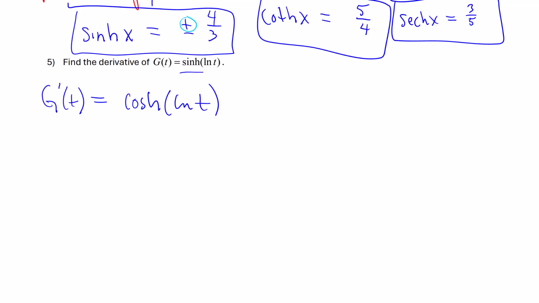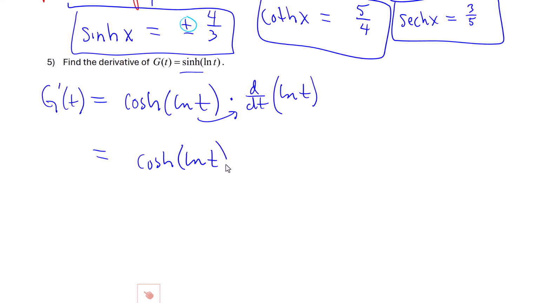But as we know, we have to now use the chain rule. So now we're going to multiply by the derivative with respect to t, our independent variable here, of the inner function, which is the natural log of t. So let's put this together. Our first factor is cosh of ln of t. But now we're going to multiply that by the derivative of that inner function, natural log of t. Of course, with respect to t, the derivative of natural log of t is just 1 over t. See derivative rules in Calc 1, right?